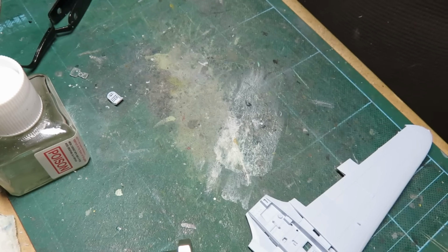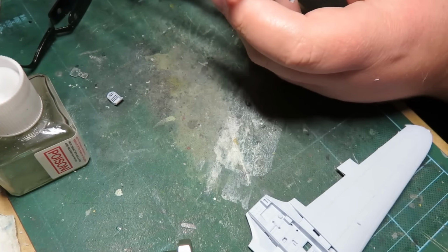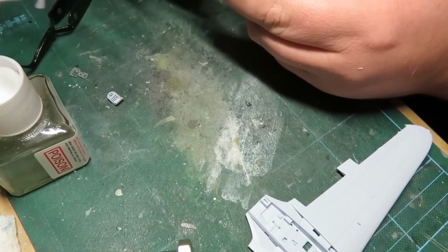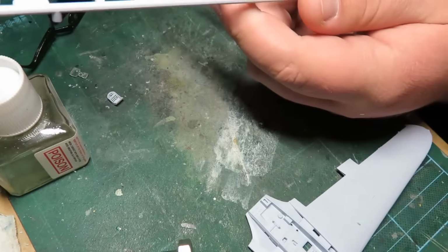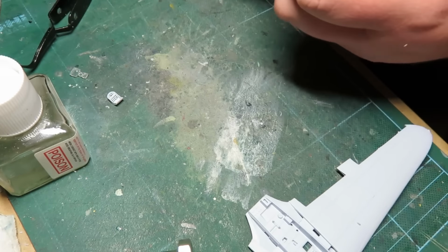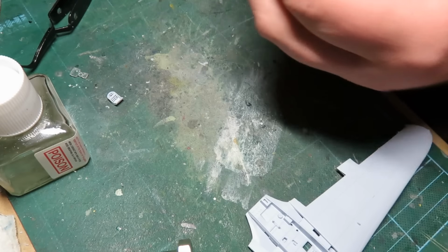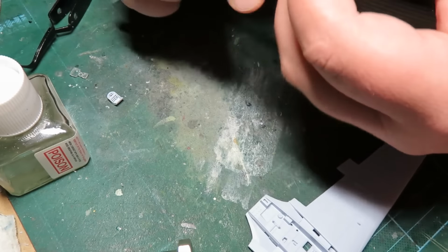So I need parts. What I'm going to do here is I'm going to build the whole thing. Well, not the whole entire cockpit, I shouldn't say that. I'm going to build most of the cockpit. And then, is this it? 06. Oh, okay. And then what I'm going to do is airbrush it, paint all the little details, give it a wash and all that stuff. And, yeah, it'll just be a little bit easier for me that way, I think.